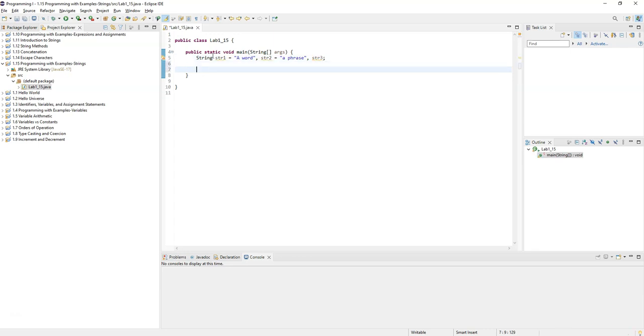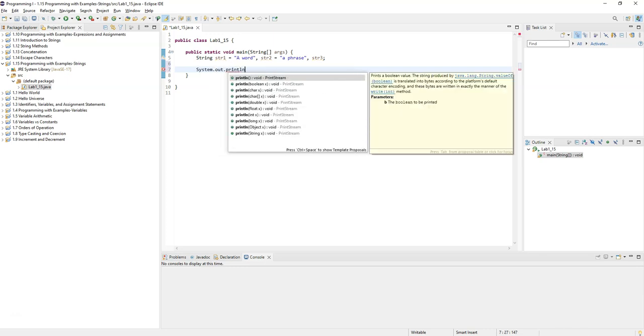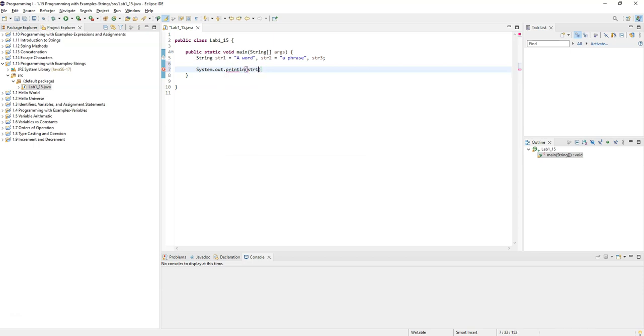All right, so right now we of course have three strings, str1, str2, str3, and I want to quickly go over a couple of these different concepts. So obviously we know how to print out a string, so if I just do a System.out.println and I just do str1, it will print out str1. Now, if I were to have it be just a regular print line statement and I just put quotes around it, it's effectively the same thing, except we're not printing out the variable of the string type.